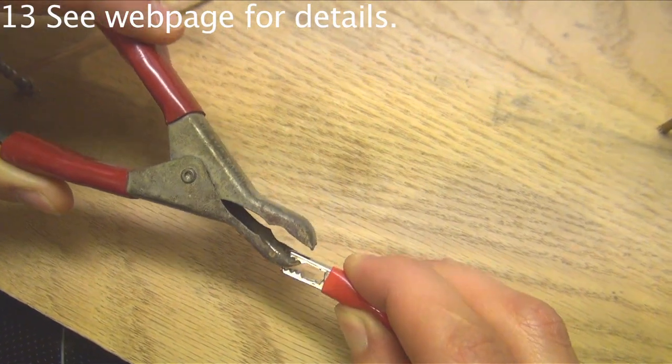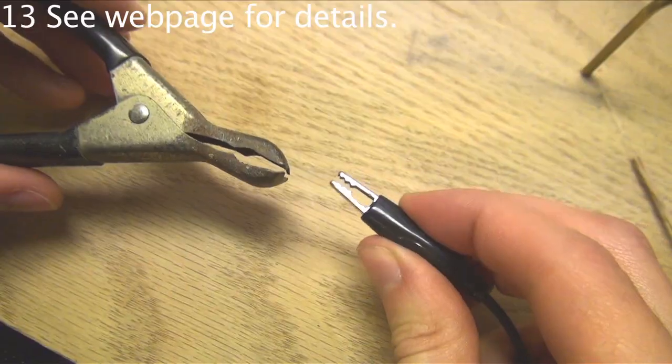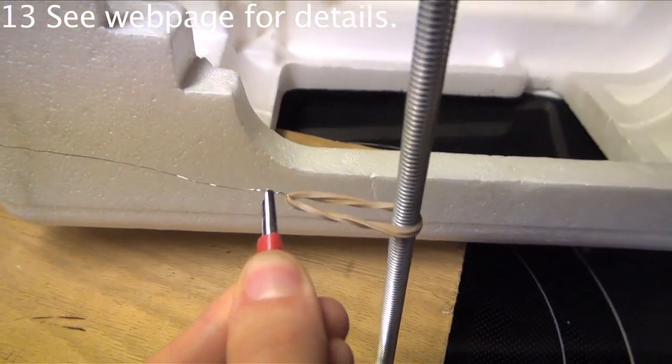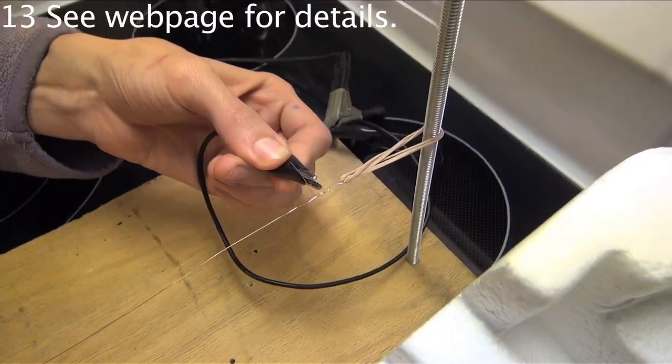The clamps of the car battery charger are too big, so attach the smaller alligator clips. Then simply clip onto the far ends of the nichrome wire, not too close to each other.